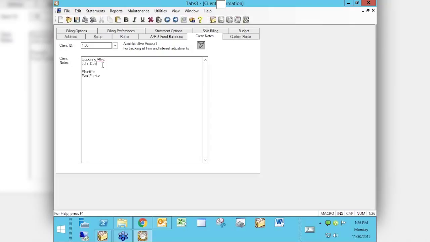Okay, that's how to use Tabs. Not all that exciting, not all that difficult either. If you list the right names with the matter and then use the search, it certainly is better than when my father became an attorney in the 40s, and Alan Owen, the senior partner, would walk to his door and yell down the hall, "Does anybody know who Paul Purdue is?" And if nobody said anything, that meant there was no conflict.